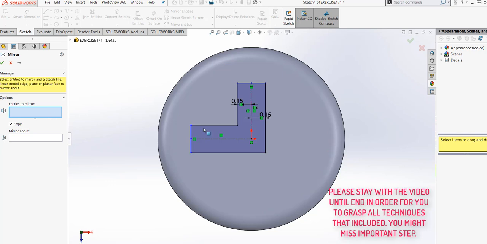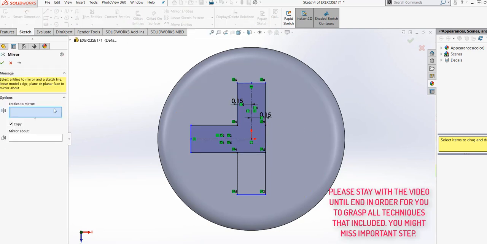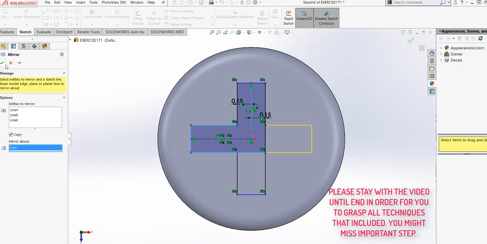So the entities to mirror is this one and this one, and to be copied to be mirrored on this side, the mirror about is this one, and let's add this one, and then click OK. Then I want this one also to be transferred on the other side to be copied, so you use the mirror entities again, this one, and this one. To be mirrored about is this one. So click OK.